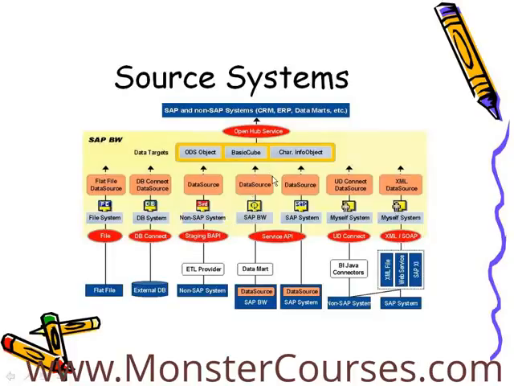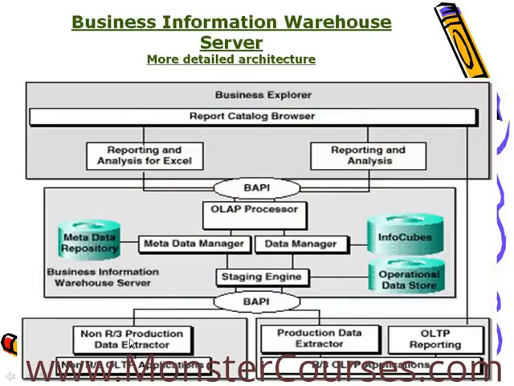Within the BW, we can update data from one info provider to another info provider. Most of the data comes from the SAP CRM and ECC systems. When you want to access multidimensional source data, we use UD Connect. When you want to access XML sort of data, we use web services. So the source can be either SAP, non-SAP, or other third-party source data.